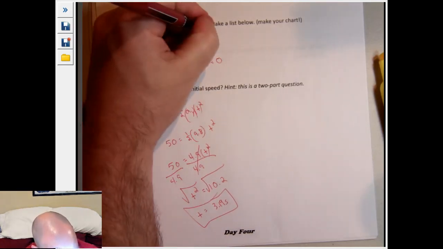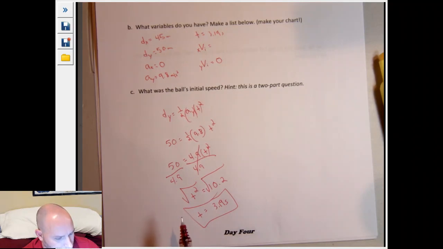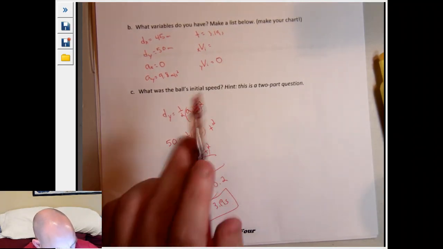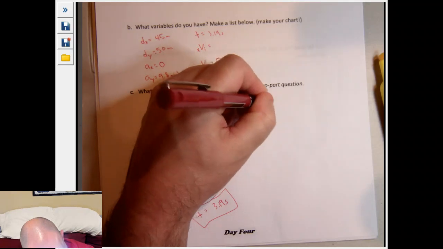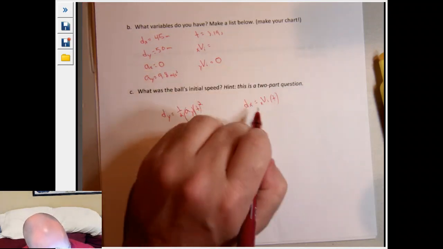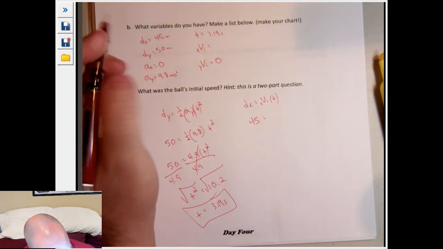So I can go up here and put 3.19, and that's not our final answer because we want initial speed, which is our v. So let's finish it. So displacement of x equals initial x velocity times time. Other side's going to zero out, so I didn't even write that. So a displacement of x, which we know is 45, equals my initial x velocity.